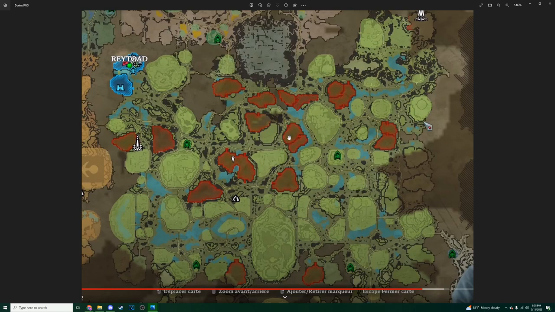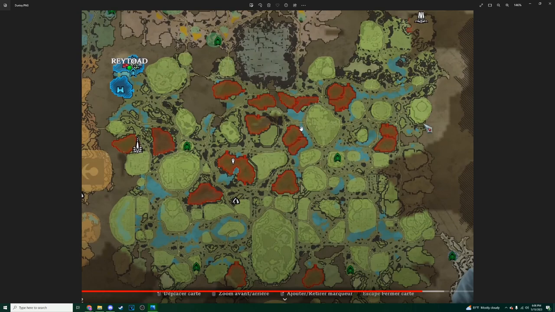If that's the case, this is going to be one of the most defensible base locations in the game. Hands down. Because you have to push all the way up through here and then all the way along the long edge here. So this is definitely something to look at.